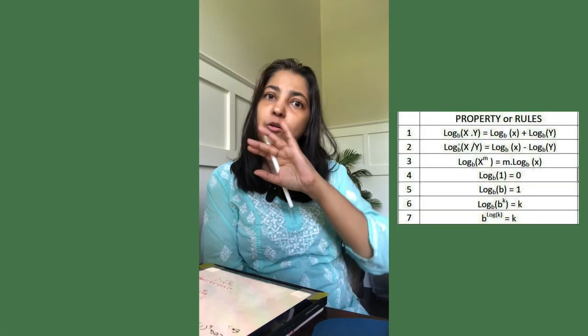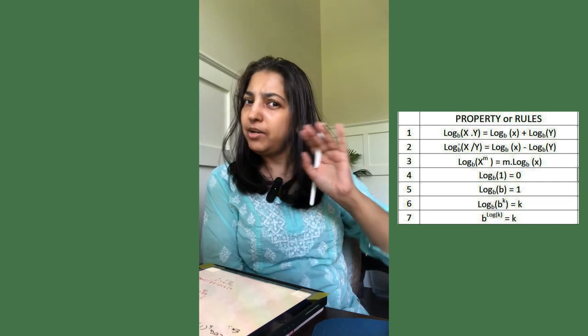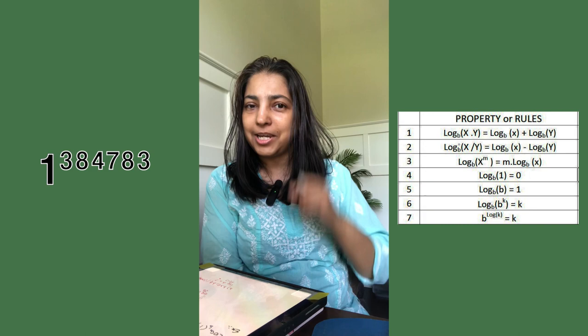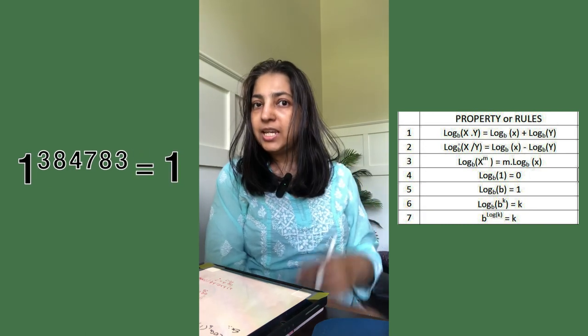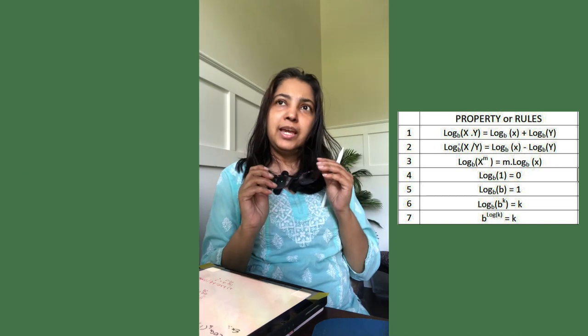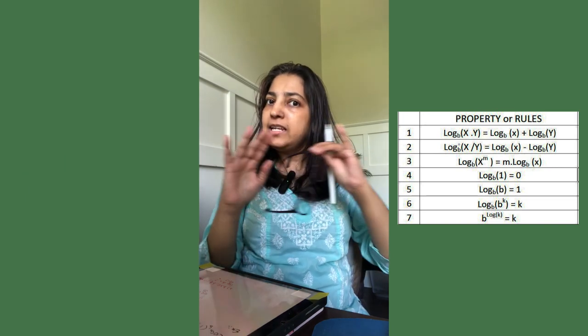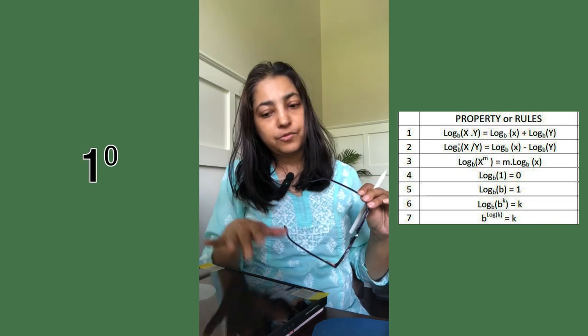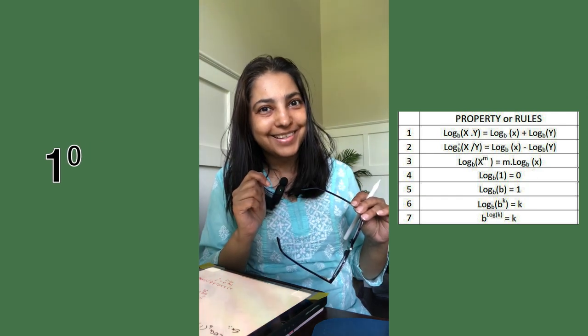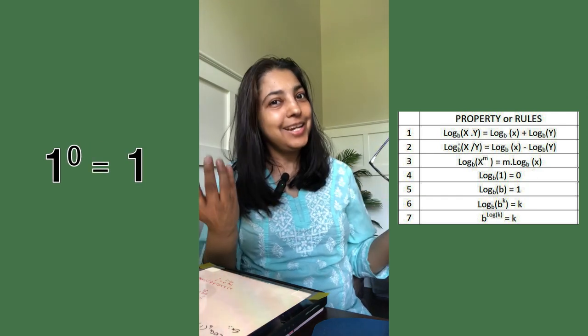Let me ask you, what is 1 to the power of any number? For example, if I raise 1 to a very large number, as you can see on the screen, what is the answer to that? A 1, right? Now let me ask you, if we are raising any small or big number to the power of 0, what is the answer? A 1? Well, isn't this a very simple logic to apply?